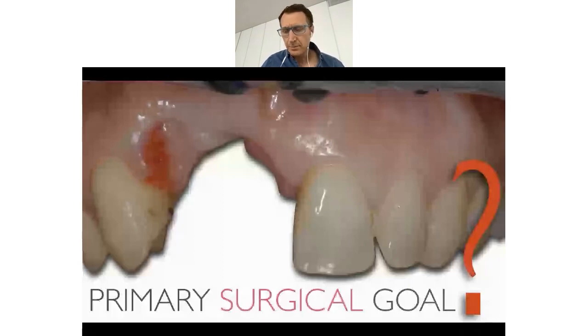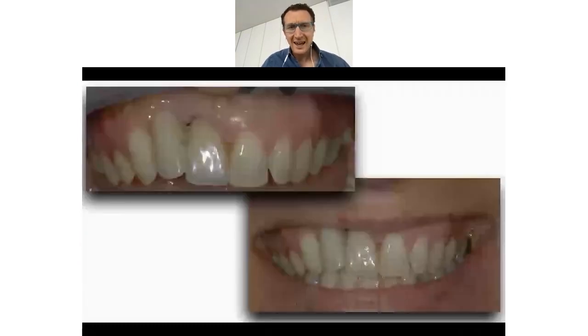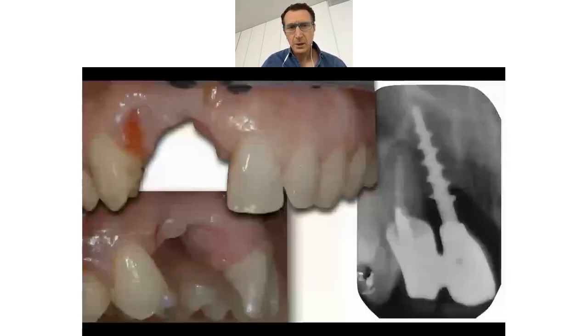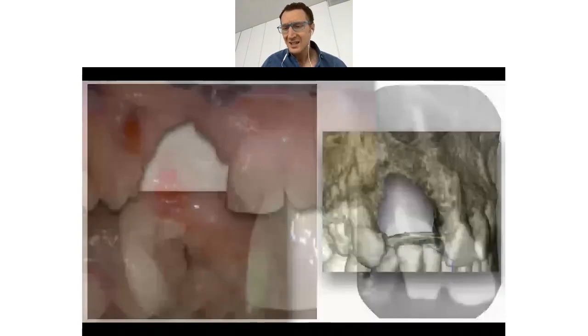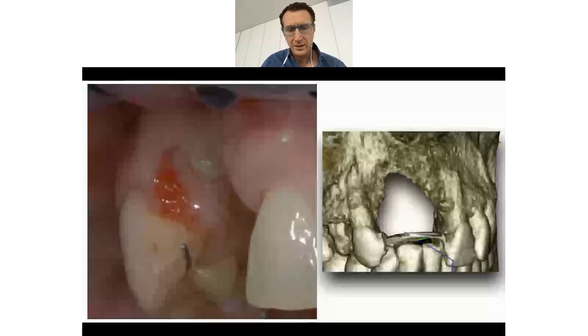Now, when we want to augment or treat big cases like this, when a big amount of bone is missing, and to have the same predictability as we have seen in the first cases I have shared with you, obviously we need a lot of bone. We need to harvest the bone in a very safe way, which is not obvious, particularly for those clinicians who have not been strongly trained in doing this, because the retromolar area is anatomically a dangerous area.